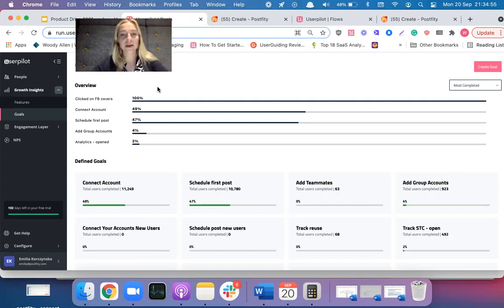So to sum it up, you will need to think about your key activation events, so the specific events that are leading your users to experiencing the value of your product. Then make sure you have these events as goals in Userpilot, so you can either tag them on the front end or ask your developers to pass a custom event. The custom events are better for server level events, so something that happens in the back end of the app rather than the front end, just a single click. But if you have a single click activation event, then the feature tagging is perfectly usable for that.